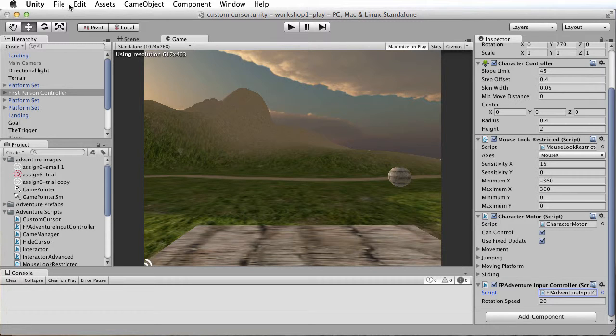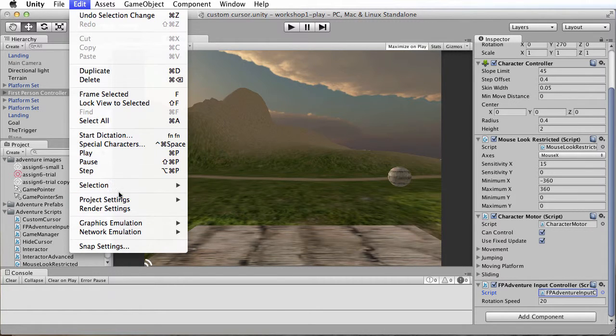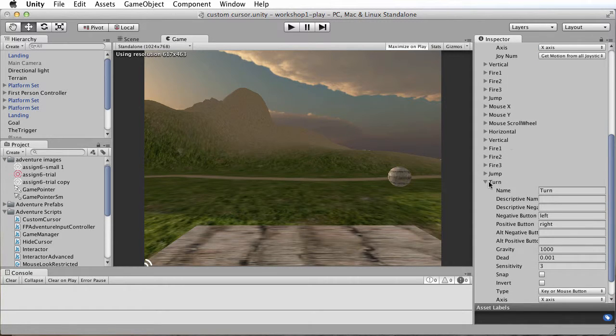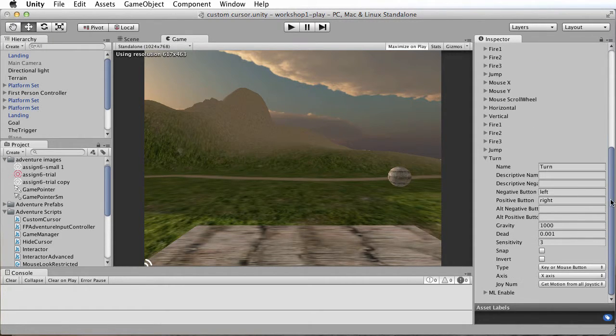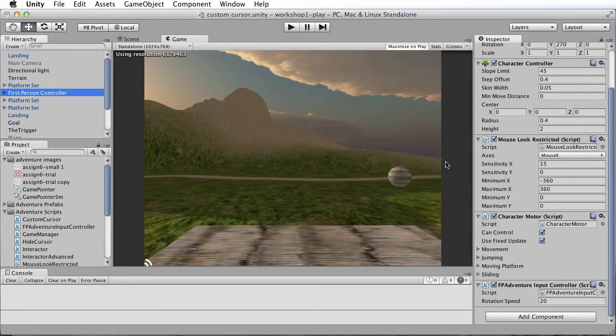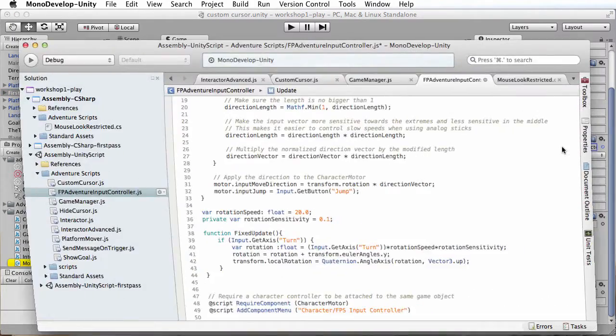That's not the only change we made. If you remember, we also added an axis called ML enable, which was the mouse look enable. And for that one, our negative button was left shift, our positive button was right shift. Then, in conjunction with that new input, we modified the mouse look script.